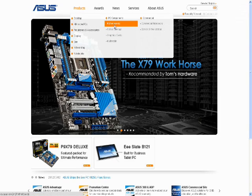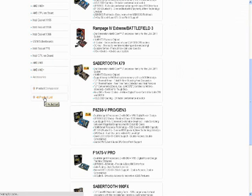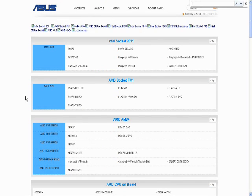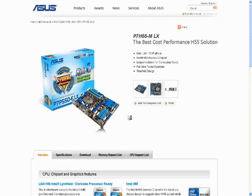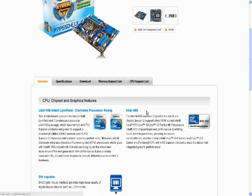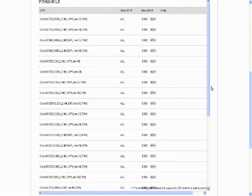To determine which CPUs are compatible with your motherboard, it's a good idea to check the motherboard manufacturer's website. If you know the model number, you can look it up on a list like this one on the ASUS website. Then through that model, you can find a list of compatible CPUs. Note the model numbers or stepping numbers after the brand name and sub-brand.